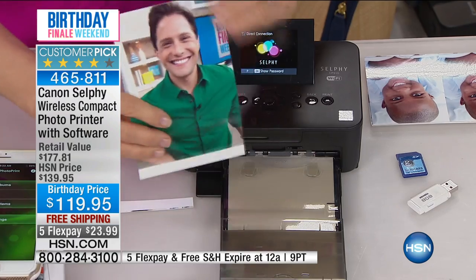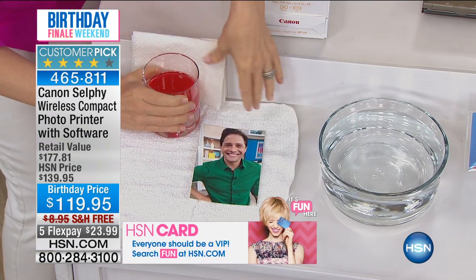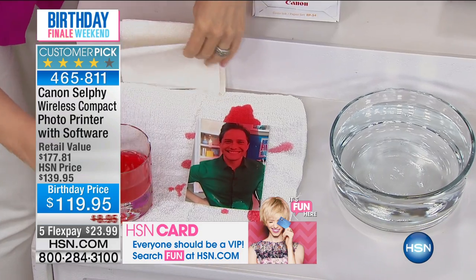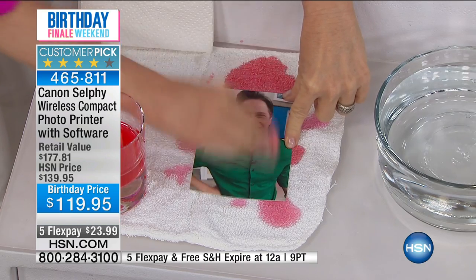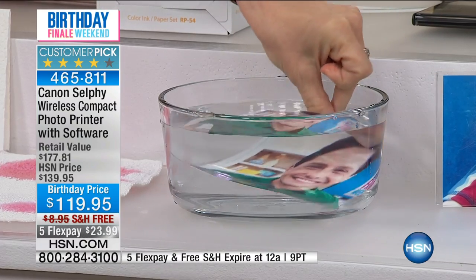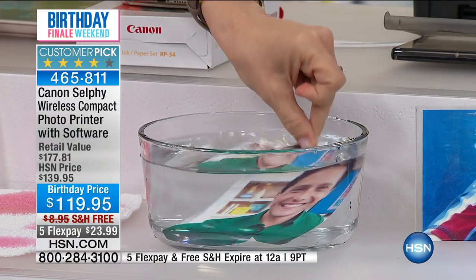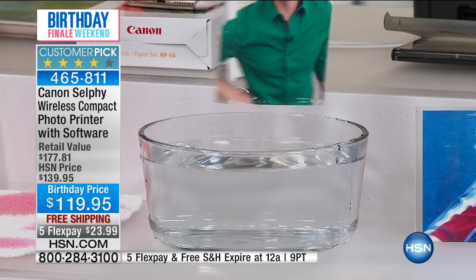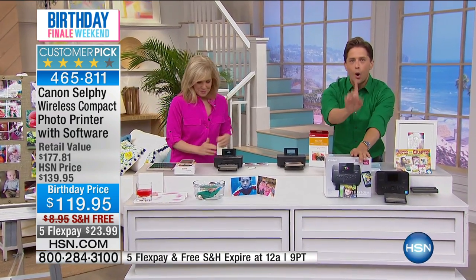Your photos come out completely dry — we just took this instantly. You pull off the little tabs so the Selfie can pull it through. Here's Brett — this is the one we just took. The photo comes out completely dry, tear-proof, smear-proof, smudge-proof, fade-proof. Watch this — this is the best part. This is the only photo we can say will last 100 years. I'm smearing red soda all over it — it doesn't stain. It's waterproof, smear-proof, smudge-proof, fade-proof.